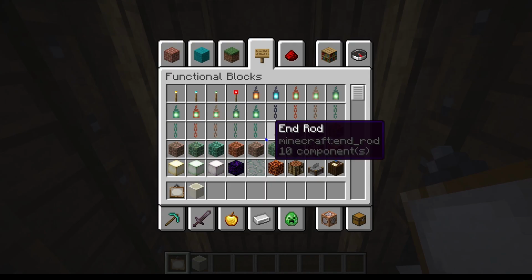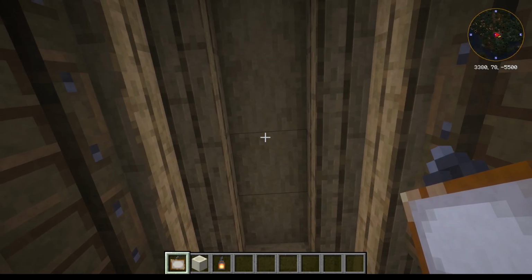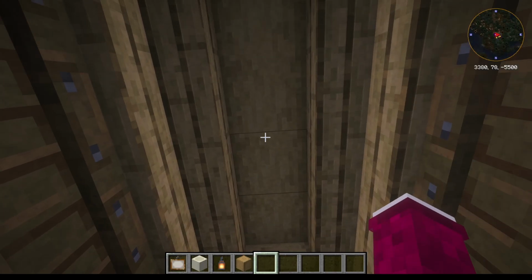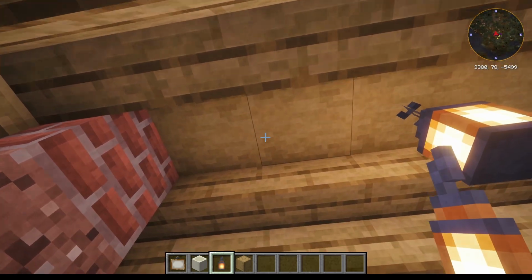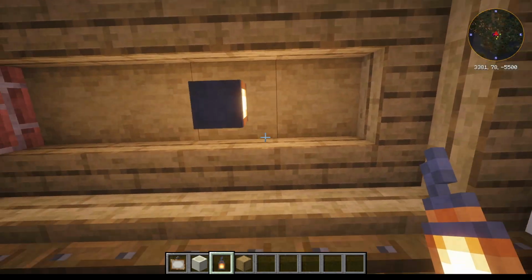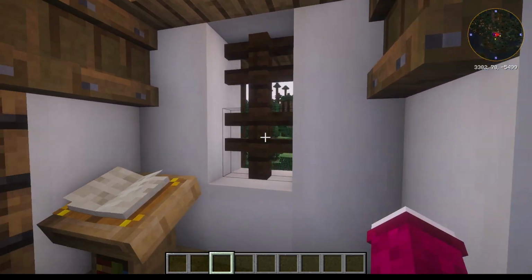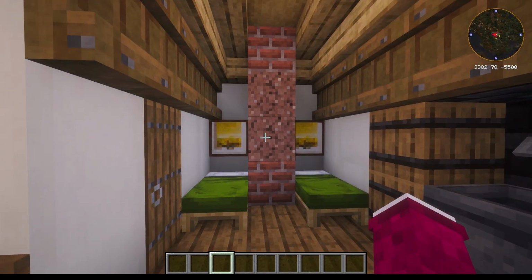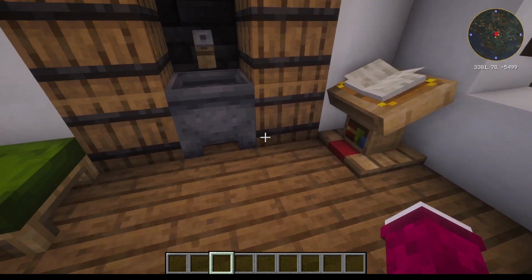And we want a lantern in the ceiling. Right. There. That's it. 1, 2. Yeah, that's it. And that's the upstairs done. It's very simple, very plain, because I don't actually intend using this much.